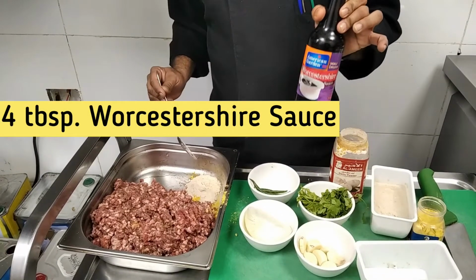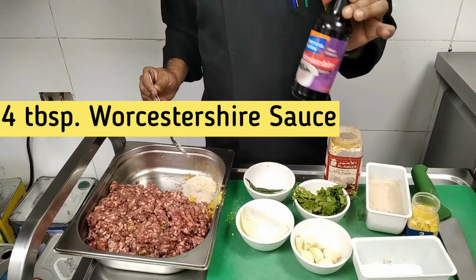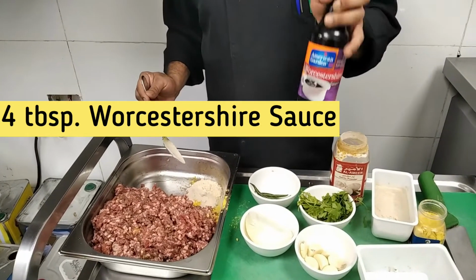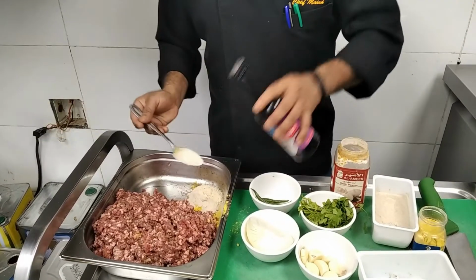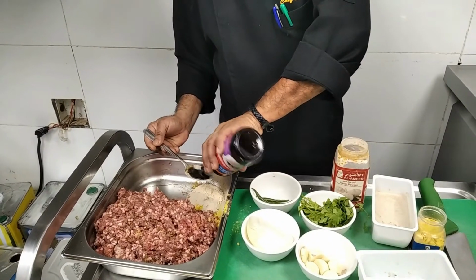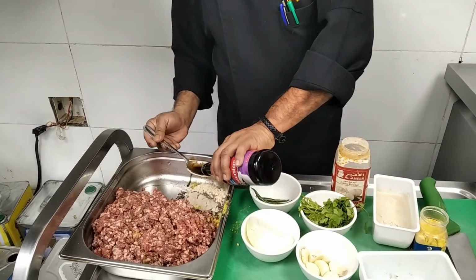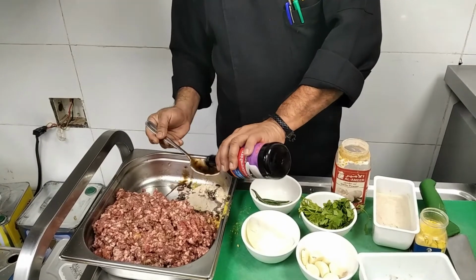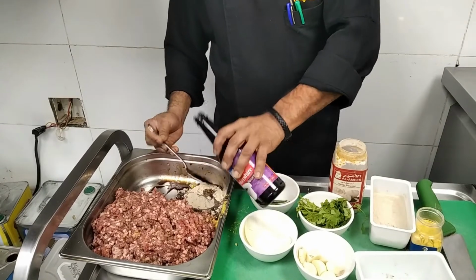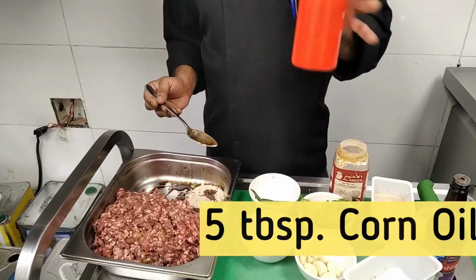Oyster sauce. This one also you can get at the supermarket. There are many brands, but I normally prepare American Garden. This is very good. 4 tablespoons. Then 4 to 5 tablespoons of corn oil.